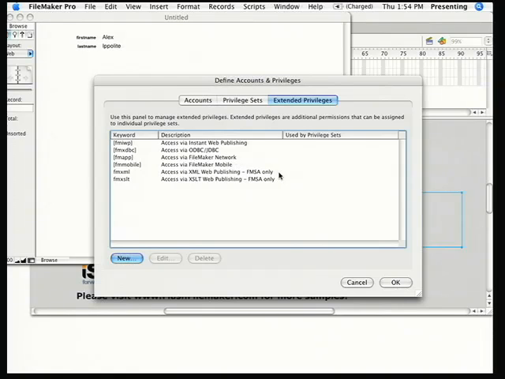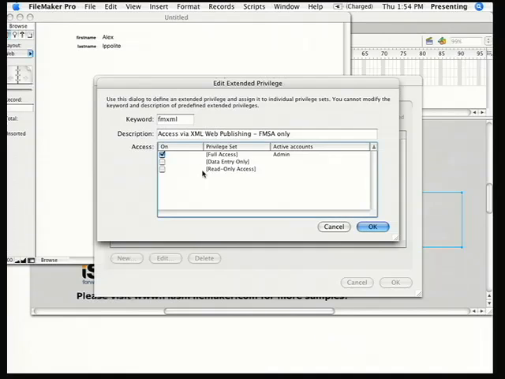But the one that we're interested in is I want to be able to access this database using XML, through a request for XML that gets sent to this database, and I want the database to be able to respond with an XML document. And that's the key part, the key role of the database here: receive a query from Flash, and then respond to that query with an XML document.